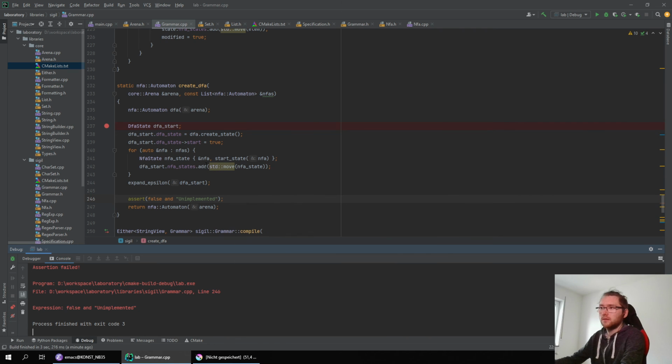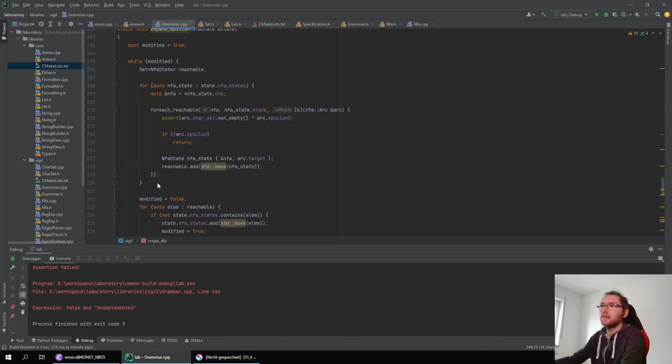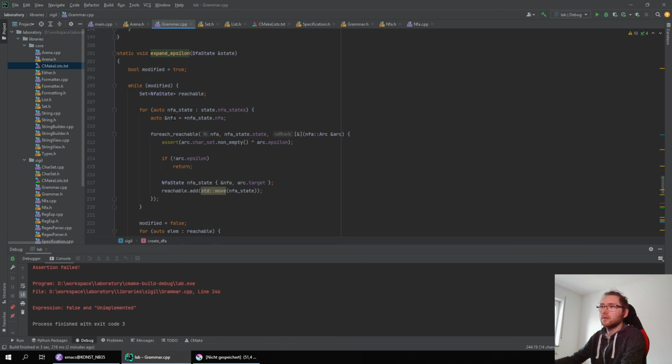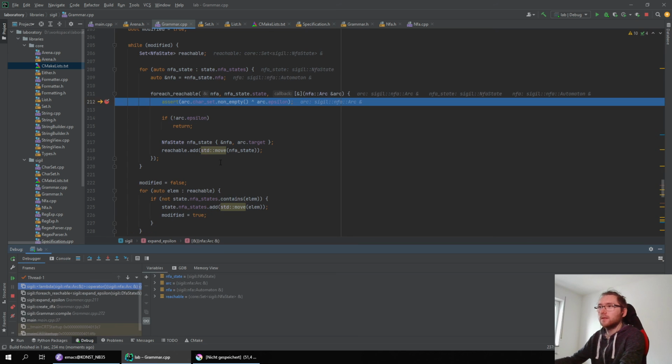So build these start states. Then expand epsilon. Why doesn't it work? Oh, we're using this automaton, this state. We're trying to. Do we come here? Try again. Do come here.